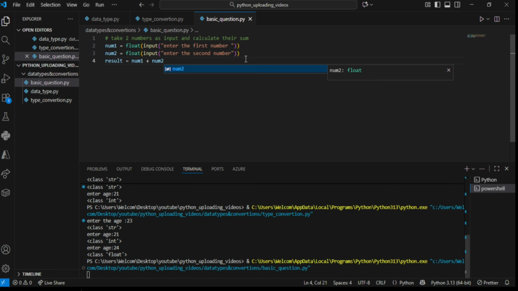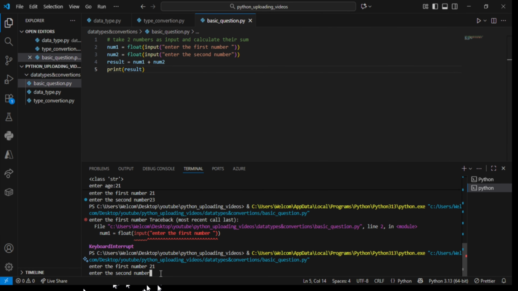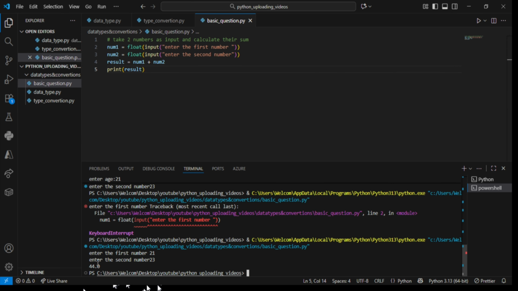Now let's run this. Enter the first number, then enter the second number, and we can see our output. This is our result. This is how you calculate two numbers by giving input, and you also need to convert the data types.